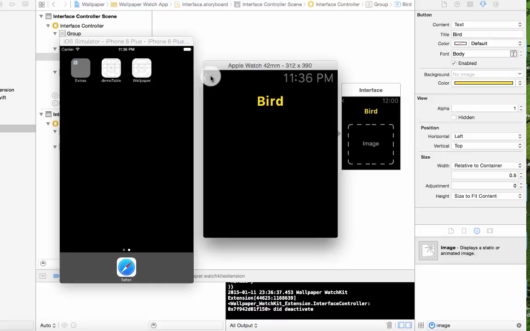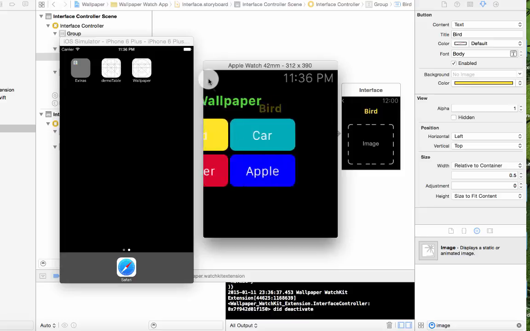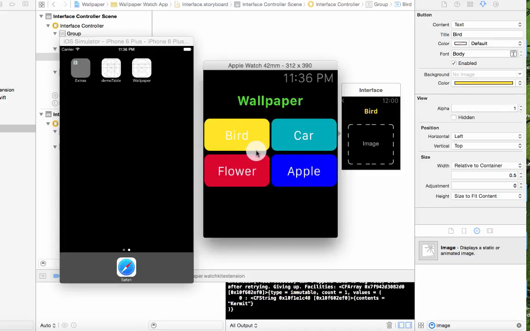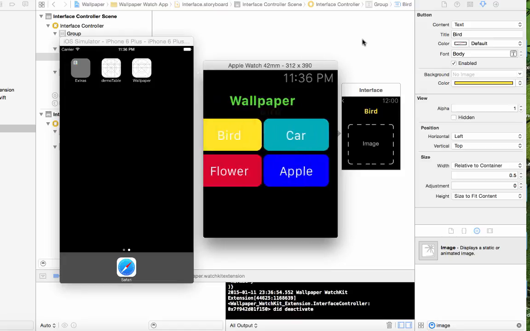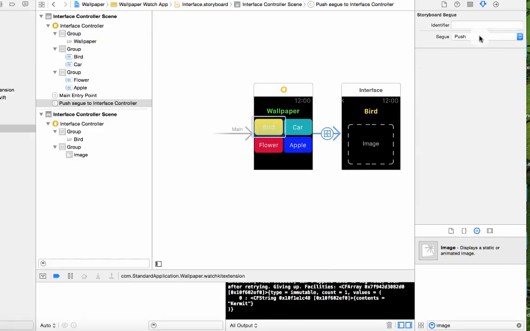When we click bird, we move to the bird, and you see here we have a little arrow in here. When we click this little arrow, we can move back. In here we do not set anything, so it's still in here, only for bird. Now let's change it to the model.